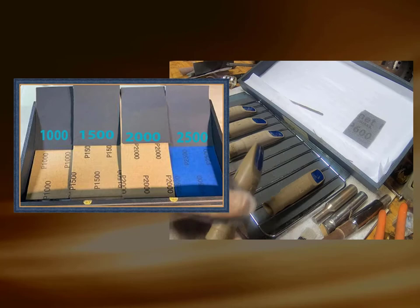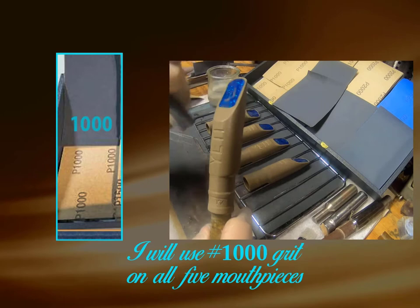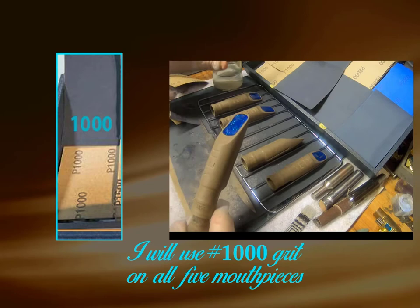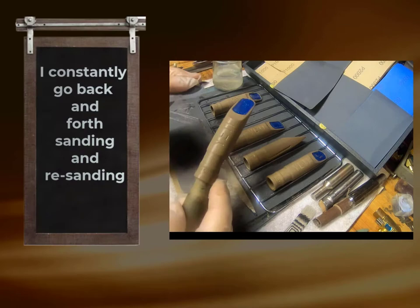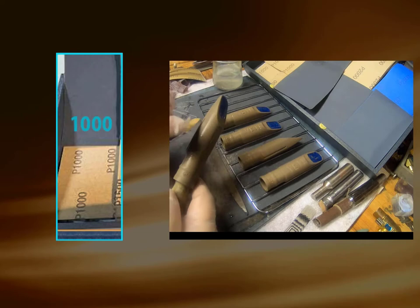We're going to use 1000, dampen the mouthpiece a little bit. I'm just using water, no chemicals. This is just all water. We're starting to see a bit of a sheen. This is number four. Once again, I am spending about 3 minutes on each piece. And we're still on 1,000 grit.